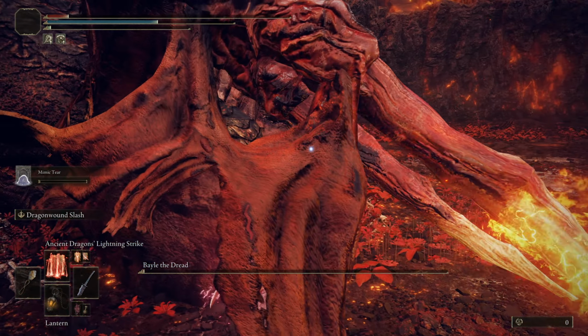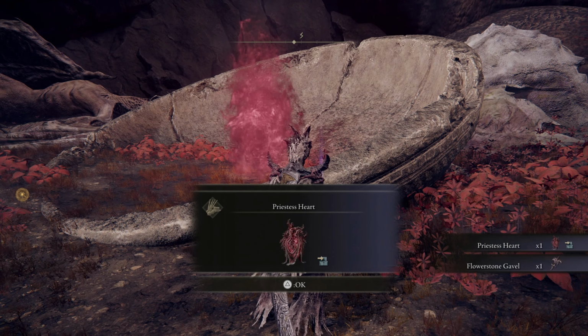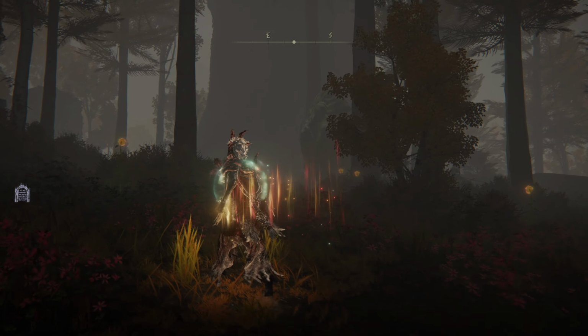Once Bale was done with, you get Bale's heart. Take it back to the Dragon Communion altar and the Priestess will be gone, leaving behind the Priestess's heart and the Flowerstone Gavel. Next, make sure you max out the Flowerstone Gavel or at least level it up to +9.